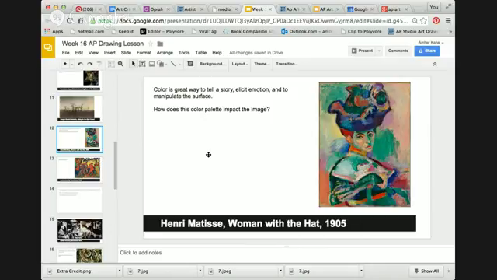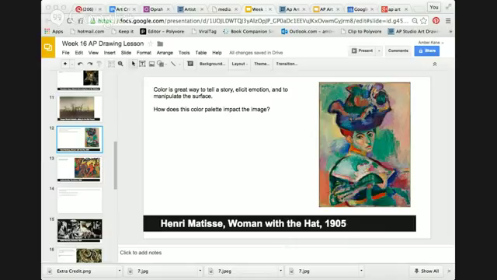I think the color is part of what makes this painting, because it has a whole lot of different colors, and it wouldn't catch your eye as much as if it were black and white. It would look a little bit drab almost, the way I'm picturing it. Mm-hmm. Kaylee says that the color makes it pop.